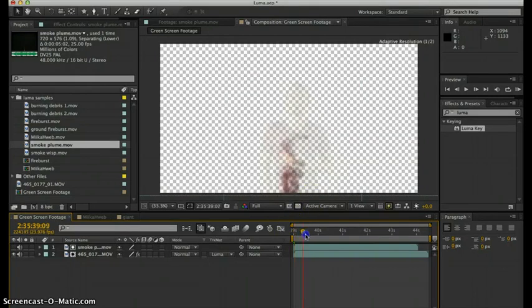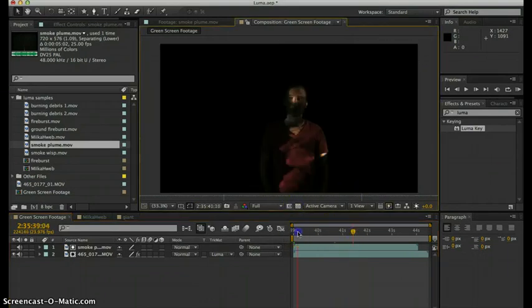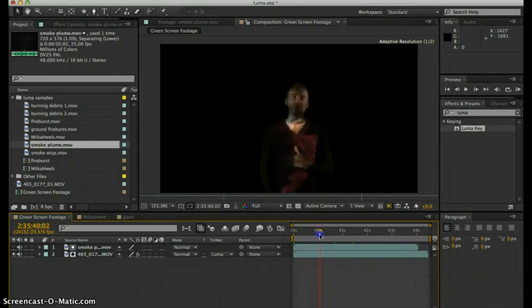Now you'll see that we only see the video of the person where there's smoke. Okay, and even then actually the smoke isn't really pure white, hence why you're getting a semi-transparent image. That's not obviously how it would appear in the final video. Let's turn the checkerboard off. That's actually what we would end up seeing. Okay, but you can see the video only appears where there was smoke in the original thing. So again, it's a nice way to play around with track mattes.